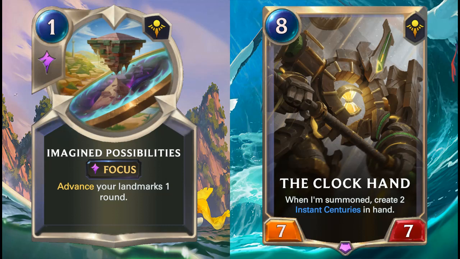Imagine Possibilities is incredibly flexible and useful if you don't mind letting RNG dictate your landmarks. I personally get more use out of it for the fact it's a 1 mana focus card that reduces countdown timers by 1, which is quite useful in a pinch. The Clock Hand is the same, but for 8 mana you're getting a 7/7 body and 2 0-cost focus cards, which either summon a random landmark with countdown for you, or advance any landmark's countdown by 4, which is quite worth the investment.